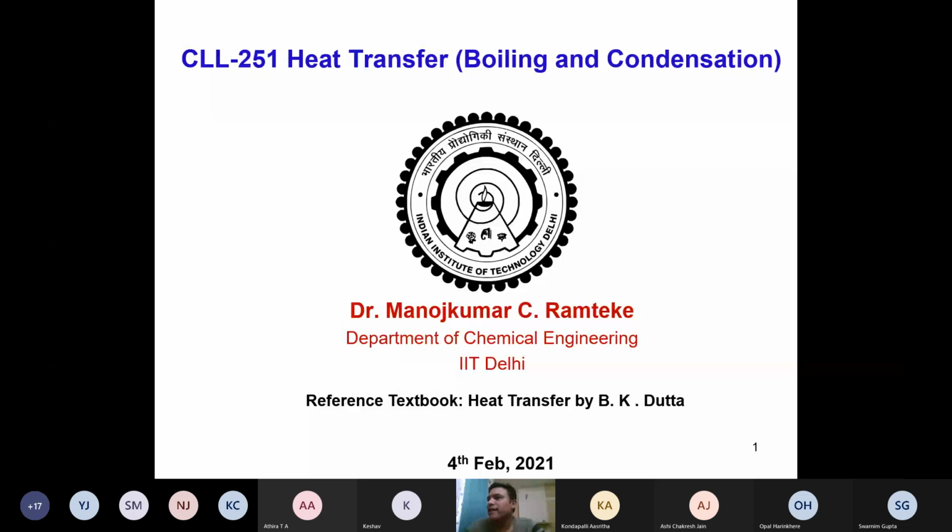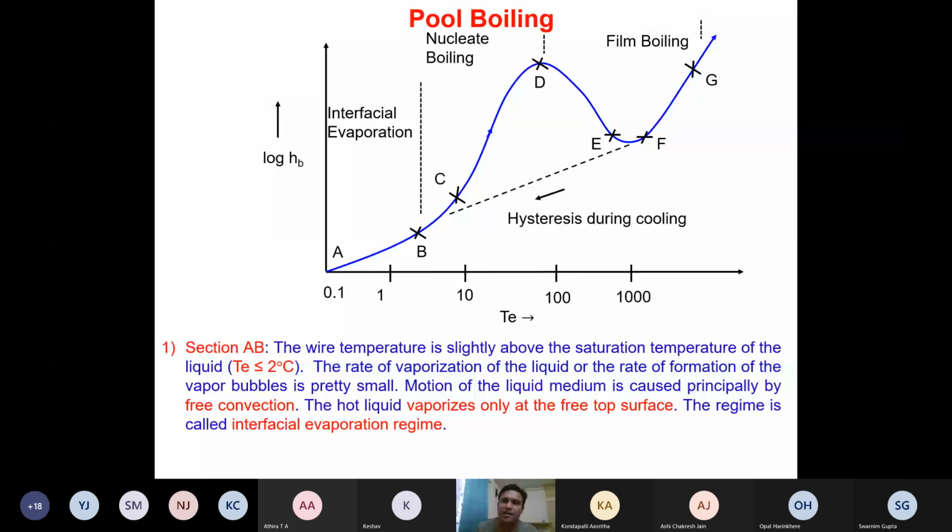After that, there is a nucleate boiling regime where small tiny bubbles start forming in the liquid, and this region is from excess temperature 2 to 35. Again, within this region there are two small regimes. B to C is one regime where you can see bubble formation taking place, but these bubbles are not escaping at the surface. Even before they reach the surface, they collapse in the liquid.